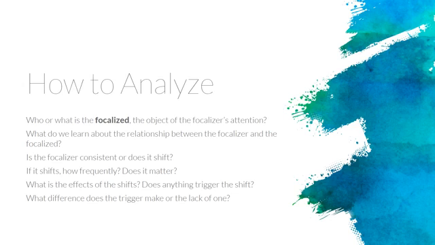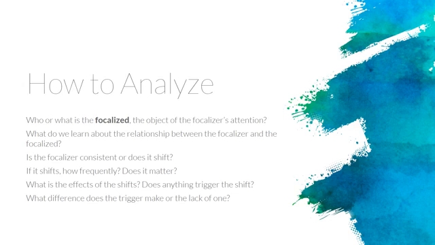What kind of power dynamics are there? What are their feelings towards each other? Is the focalizer consistent in a passage, or does it shift? And we see that the focalizer shifts even within chapter 16. We go from the slave catcher's point of view and then into the mind of the school teacher.